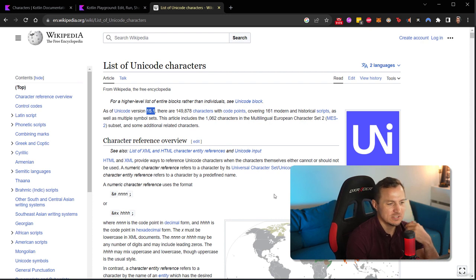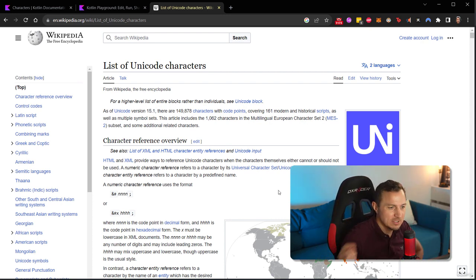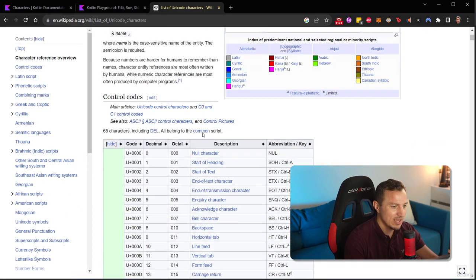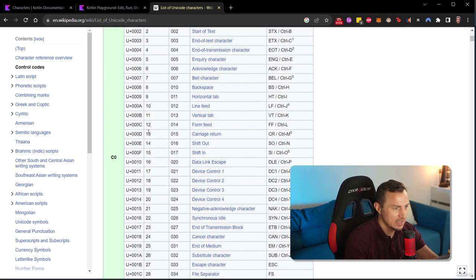This initially started with a lot fewer characters, but you have to consider every single Chinese character, for example, has to be somehow stored in there. Every single Arabic character, every single Cyrillic character, our Latin characters as well. Everything has to be in there. And there is a Unicode for the letters here.